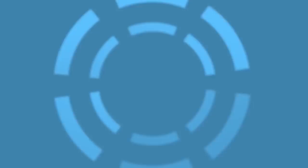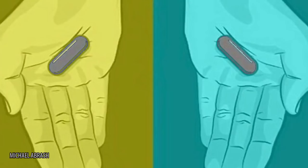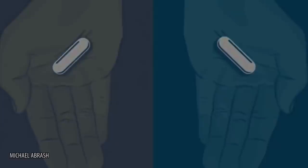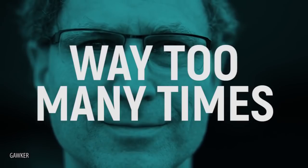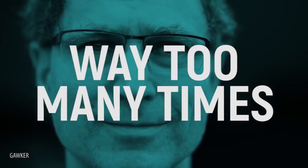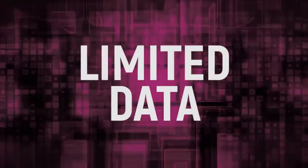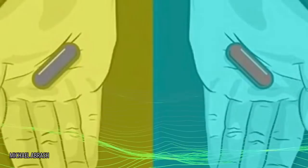Shades of Gray. If Morpheus offered you these two pills, which one would you take — the red one or the blue one? Or do both of those pills look gray to you? Similarly to the disputed dress illusion, the real secret lies in how our brains interpret the data our eyes are sending. It was created by Michael Abrash, a scientist who specializes in virtual reality, as a homage to The Matrix to explain how our brains perceive colors differently. Our eyes can only see so many colors and transfer that limited data to our brains, which then make sense of it. If you saw the pills as red and blue, your brain was interpreting the data in a simple manner. However, if your brain was able to see the true colors — gray — it was working overtime on this one.